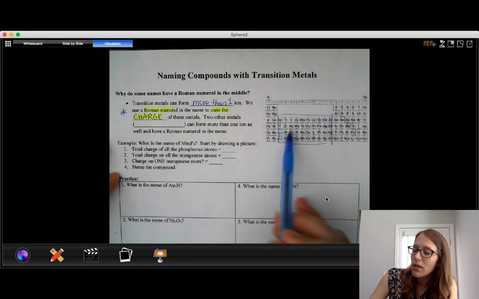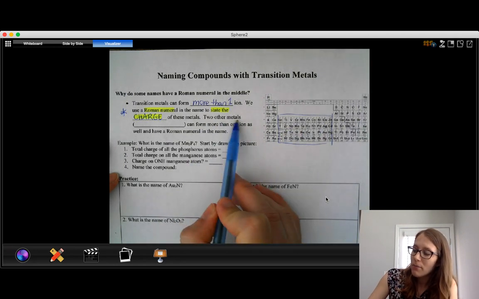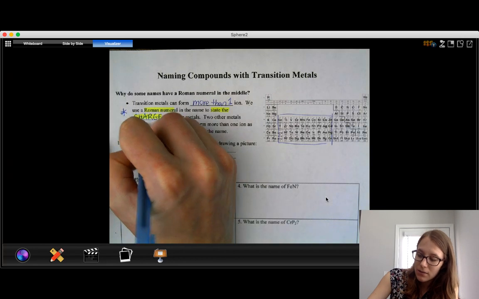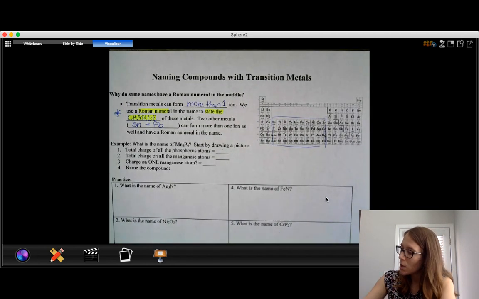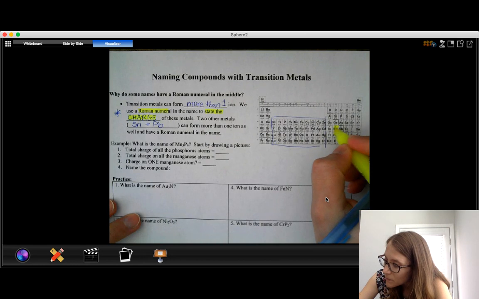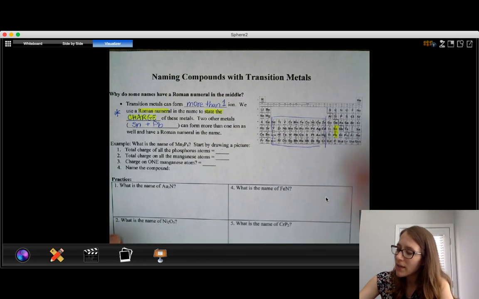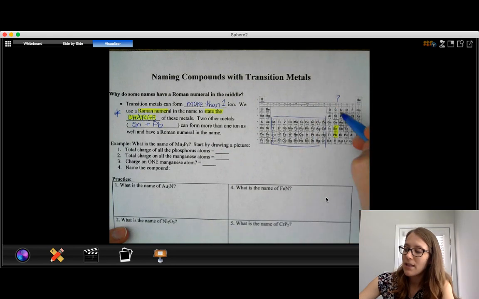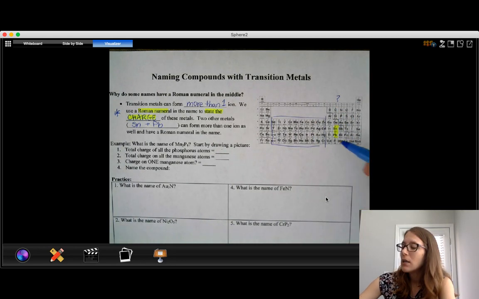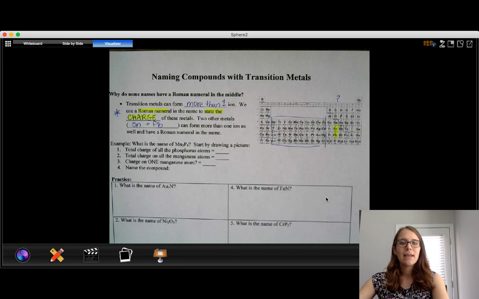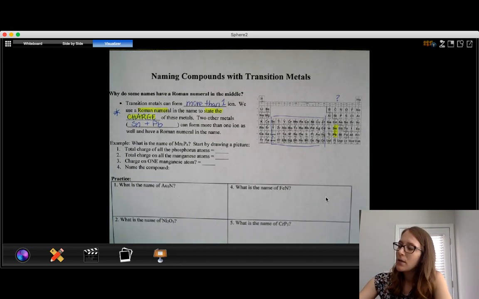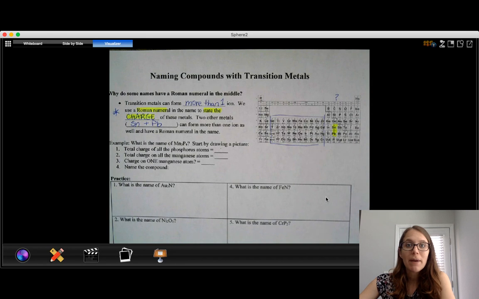In addition to the transition metals, there are 2 other metals, which are lead and tin, that also can form more than one ion and also need Roman numerals in the name. Okay. So those 2 elements, lead and tin, are right here. The reason why these need Roman numerals as well is because they were in this question mark category. They were in the group that we didn't know the charge of. This was that column that we said could go backwards for or forwards for to become like a noble gas. It wasn't sure what to do, and we just skipped it. So these 2 metals would need a charge specified in their name.